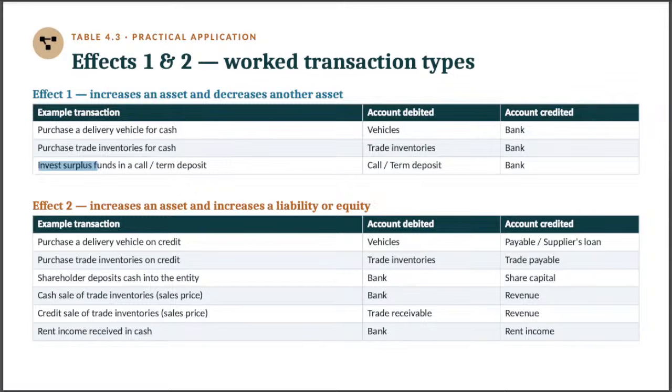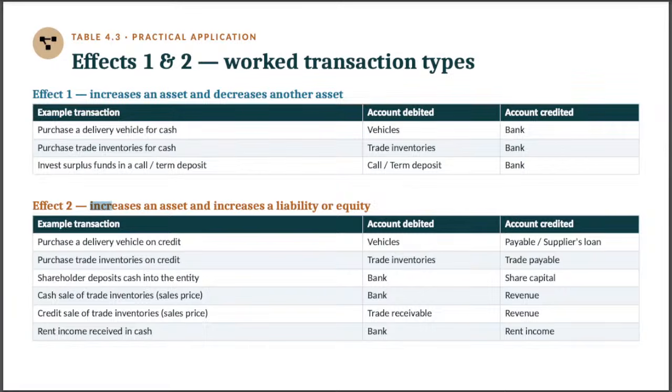Next, we have investing surplus funds in a call term deposit. So the account is called the call term deposit account, and same thing. That money came from the bank account, so we put it in the credit. That means money came out. It seems counterintuitive that when you're taking money out of the account, you call it a credit, because they switch it on the consumers with a whole different terminology, using a cash method instead of this double entry bookkeeping method. So the terminologies don't line up.